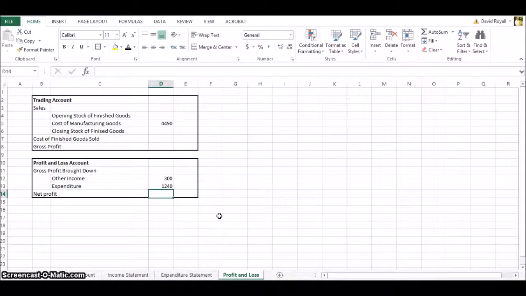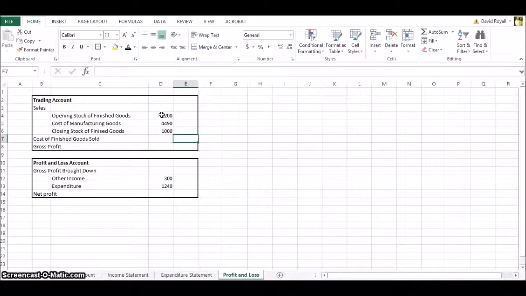Now the point is, if you change any of the data in the other three sheets, this summary statement, which is the profit and loss account, changes automatically. So let's put in the missing figures. The opening stock of finished goods, let's put in a figure of 1,200, and we'll make the closing stock 1,000.